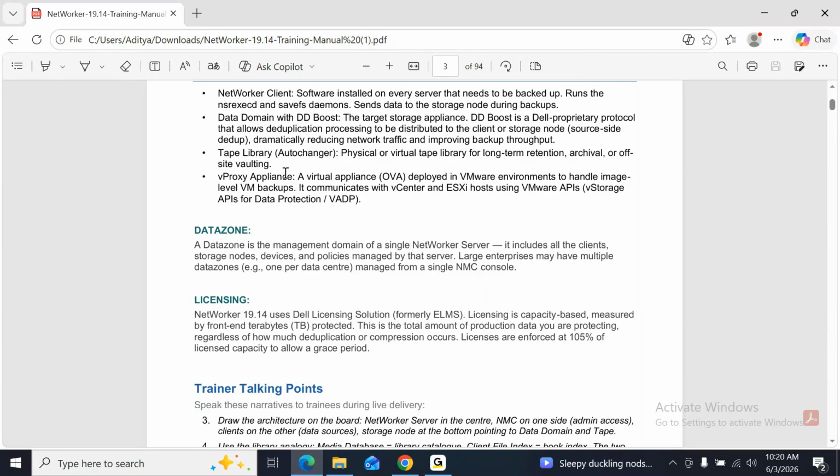So it will be for a specific geographic location. Yes, site wise, you can say, not geographic location. Let's say if you are doing replication from India to Malaysia, then it will not apply, but site wise, you can consider it. Let's say this networker server manages all these 500 clients, then it will come in one data zone.